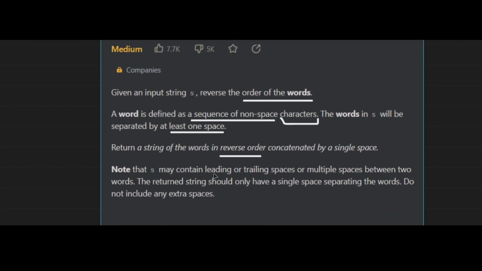Note that s may contain leading or trailing spaces or multiple spaces between two words. Okay, and the return string should only have a single space separating the words. Do not include any extra spaces. So we have to exclude all the spaces. We just have to reverse the words and concatenate them by a single space.